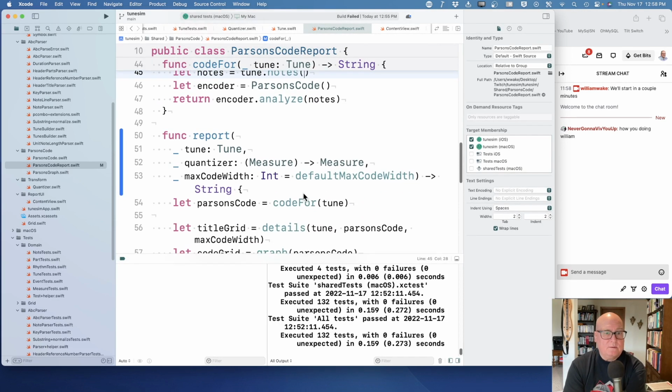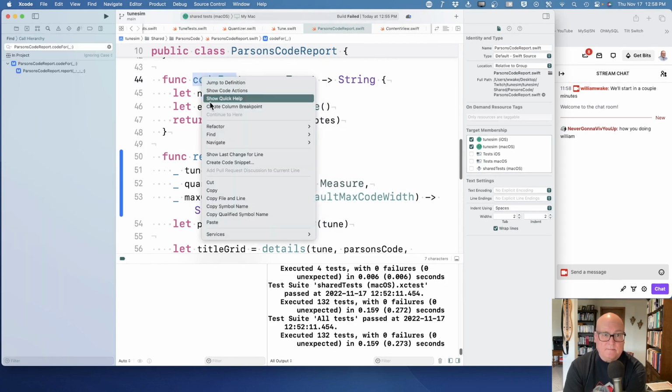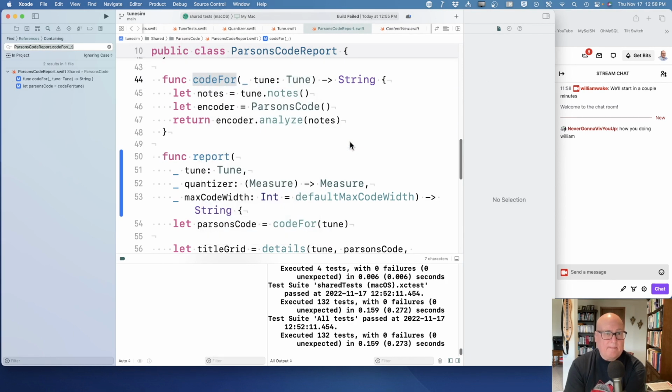Tune.notes, code for, let's find usages. Only called here. Good. Okay, let's add this in here.